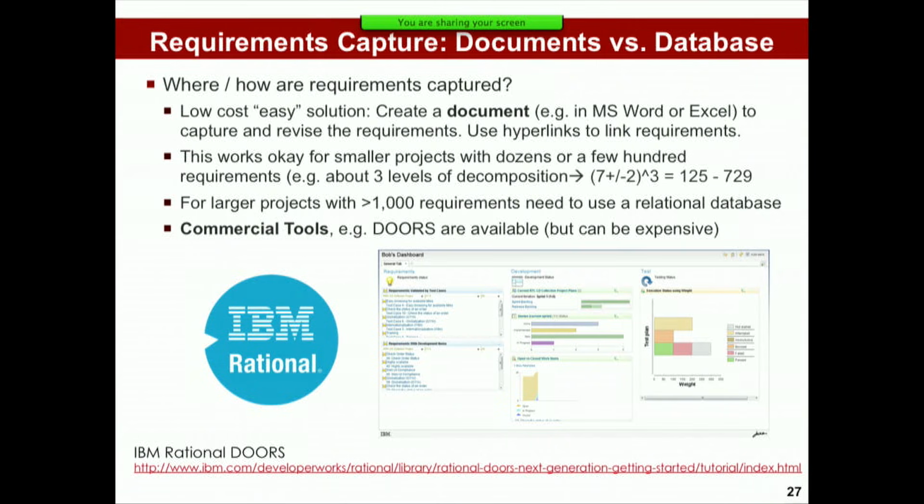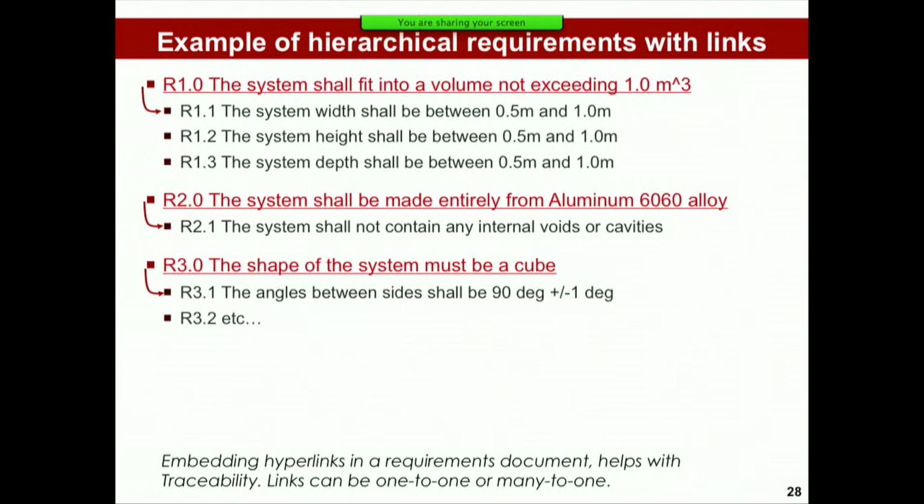Because if you have a document, very quickly it's going to be confusing as to what's the latest version, who has the latest update. Version management becomes a nightmare. So just so you're aware of this, we're not going to be using DOORS in this class. We'll just do it document-based, but the rule of thumb here is more than 1,000 requirements, you've got to go to some professional solution.